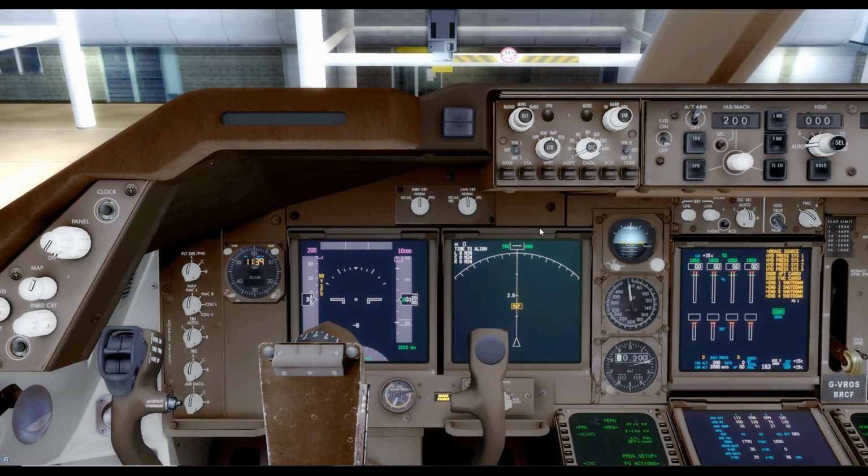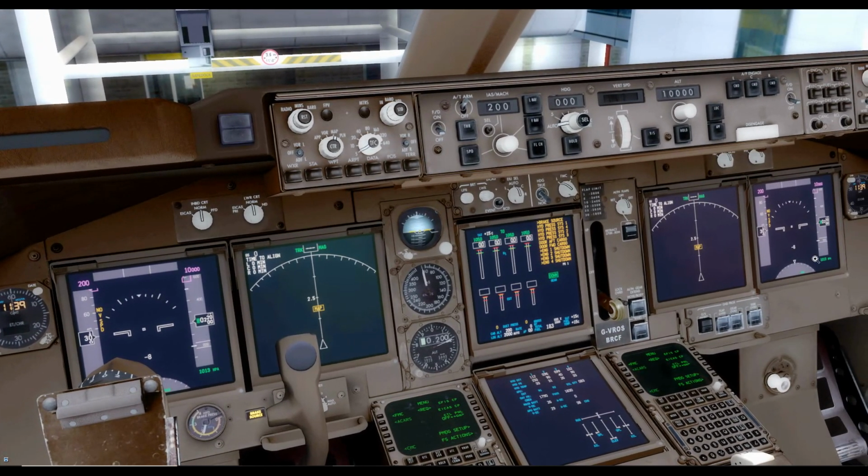We can, however, at this stage set the altimeter with the correct QNH. Both primary flight display altimeters should be within 35 feet of each other, and both should be displaying within 75 feet of the airfield elevation. We're 220 feet here at Gatwick, so that's looking pretty good.